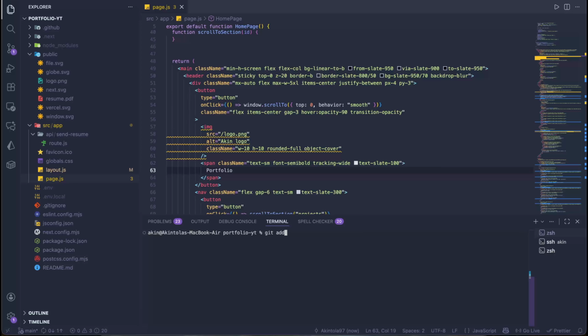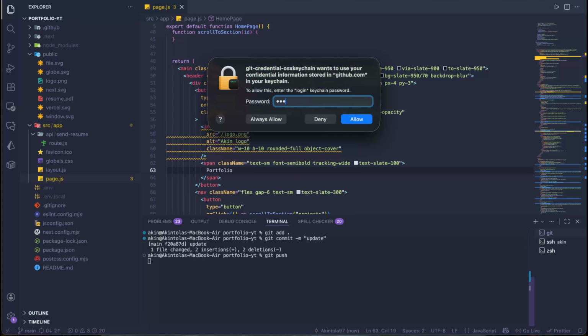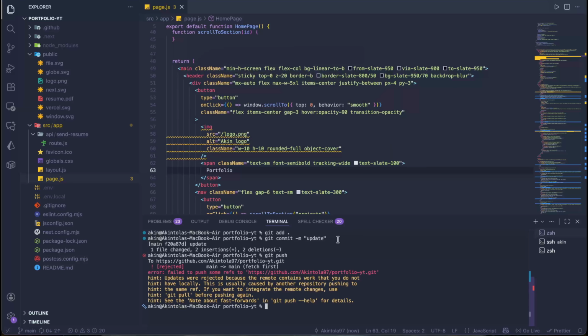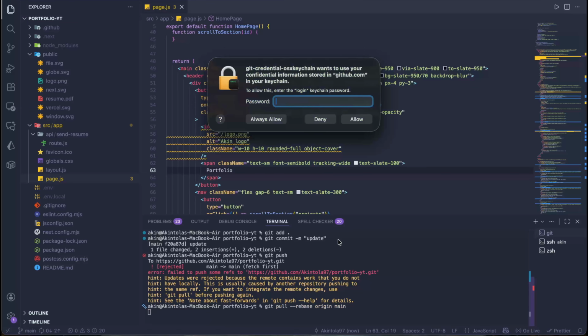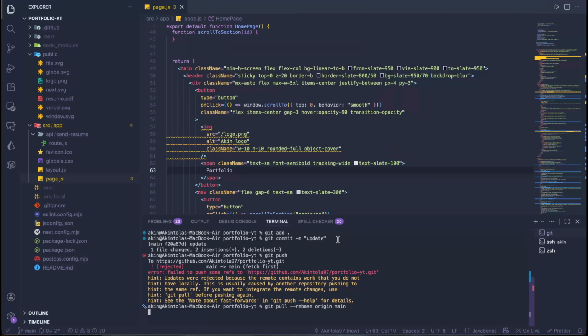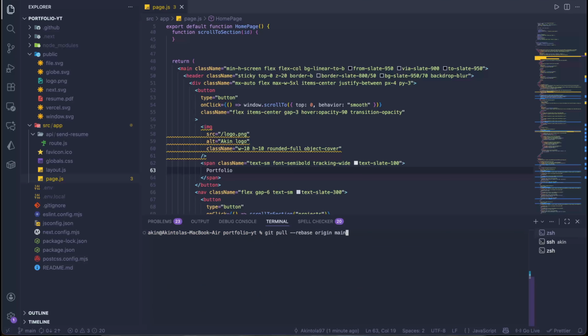Git add, git commit, updates, git push. Okay, now let's see. There we go. And then git push.